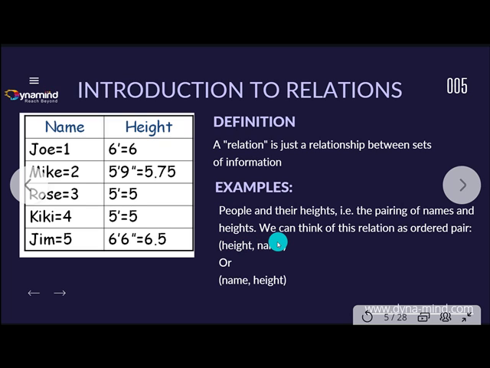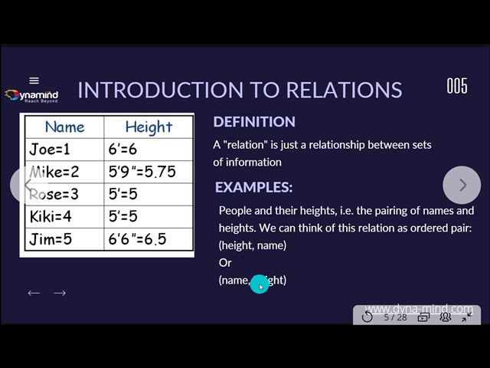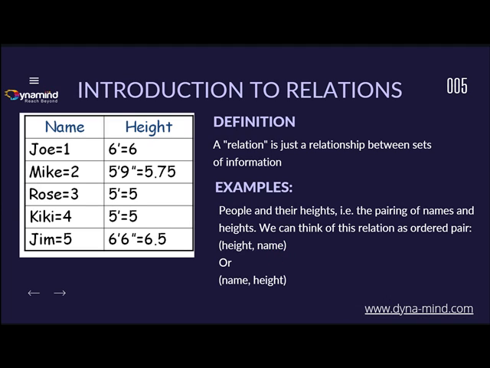Now you can represent this in two forms. First height, then name, or name, then height. These will be called ordered pairs. So you have collected data, and this data can give you some valuable information about the trends or the relationships. So we'll represent this data on the Cartesian coordinate system. You have two options. One is to represent name on the x-axis, height on the y-axis, which is this. The other is height on the x-axis, name on the y-axis, which is this. Both ways you are expressing the relationship.